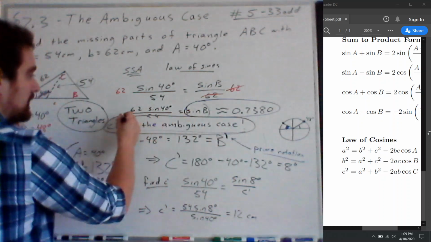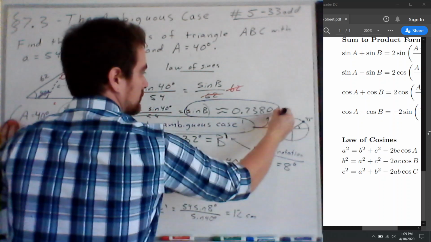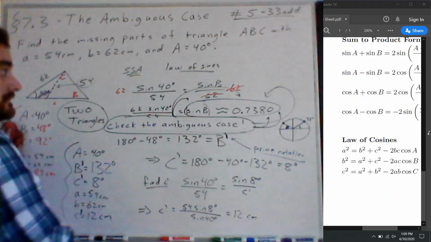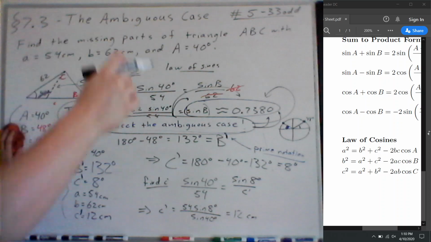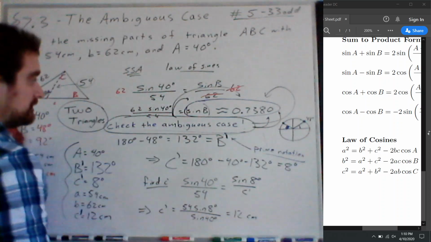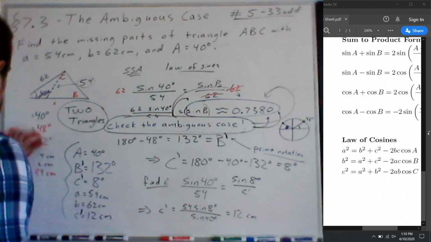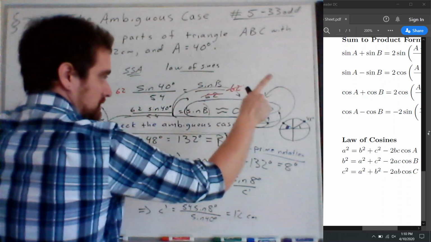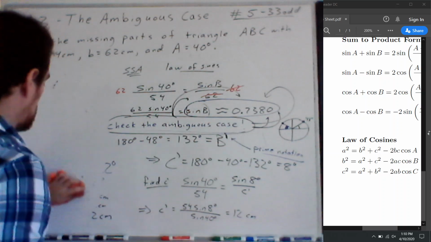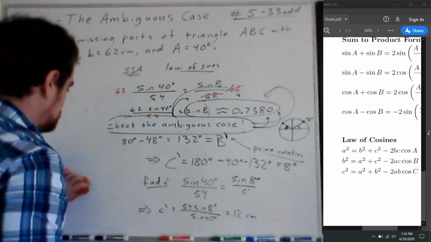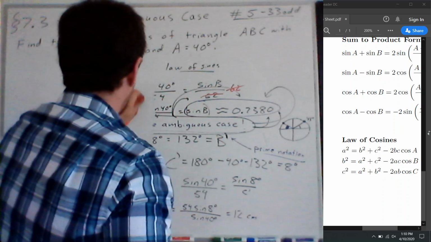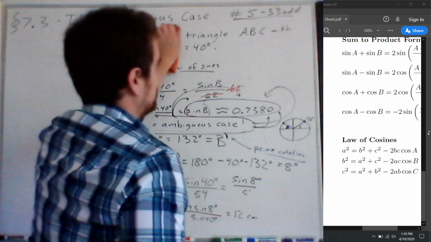And the reasoning behind that is right here. Right? Look at what's happening. You're saying that this sine of some angle is positive. Well, that happens in two places. Right? So you've got to check both places. Right? There's no way of determining whether it's in quadrant 1 or quadrant 2 just based on the fact that sine is positive. That's all the information you have. Sine is positive. Well, guess what? Then you've got twice the work because it's positive in two places. So you have to check them both.